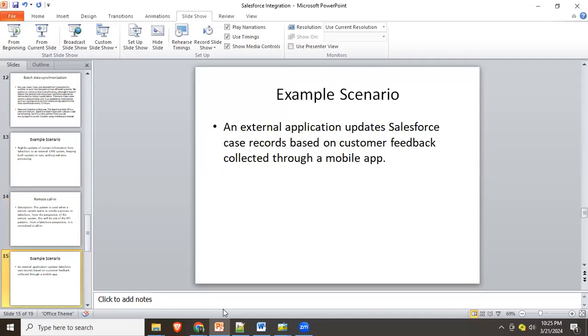So the example scenarios are like what I said: whenever customer feedback is collected through the app, it should update the Salesforce case records as well. Or take the marketing emails that you receive, where you get that unsubscribe button.